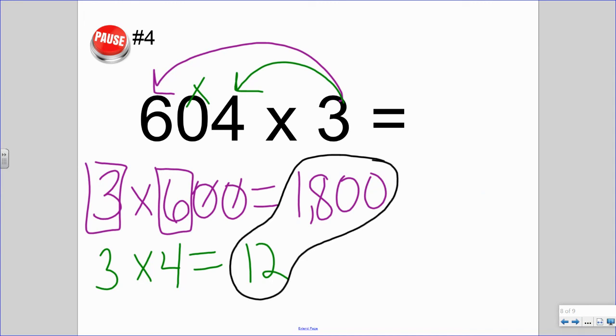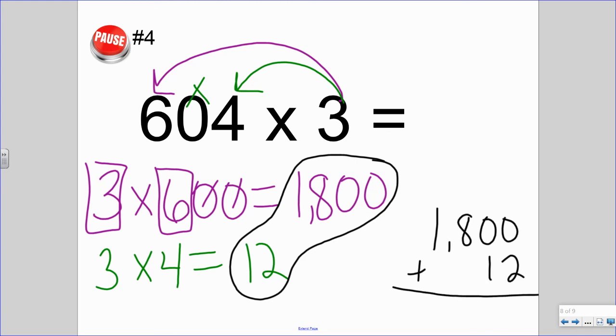I just need to put them together. If you need to set up an addition problem here, I'll show you how to do that. I need to line up place values. Well, the 2 is in the ones place and the 1 is in the tens place. We're going to add that up. 0 plus 2 is 2. 0 plus 1 is 1. We have 800s and 1,000. You should have 1,812 as your final answer. Now, again, if you got it wrong, check in with a teacher. Otherwise, you can move on to the challenge question down below. Amazing job.